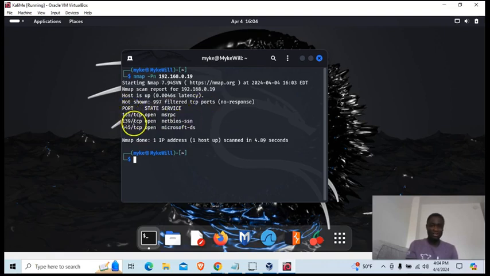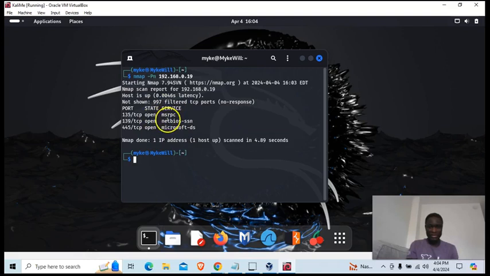Here you have port 135, which is a TCP port. I have port 139, also a TCP port, and 445. The state is saying open, all of them are open.